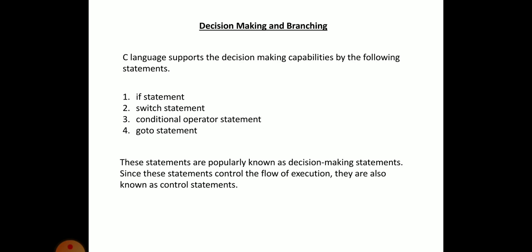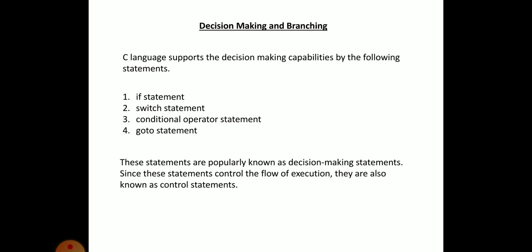But we may have situations where we may have to change the order of execution of statements based on certain conditions. That is, we may need to repeat a group of statements, or check for a condition in our program, or repeat a group of statements until a certain specified condition is met.